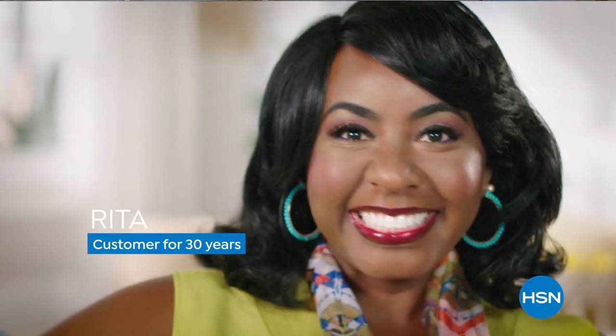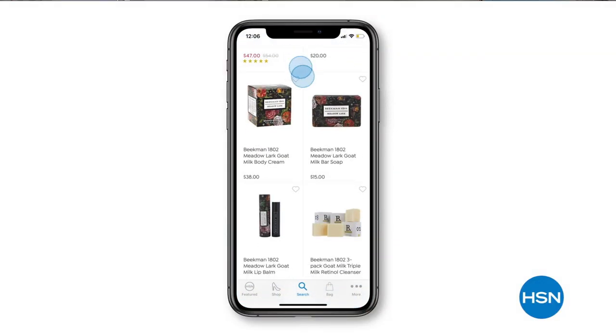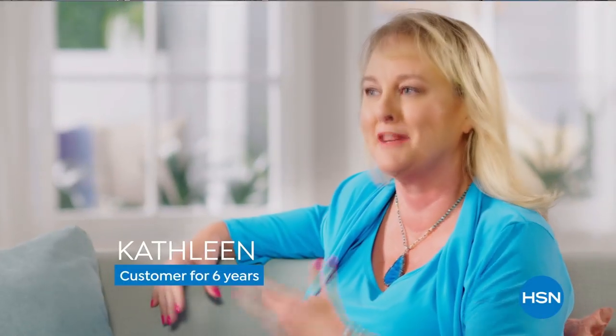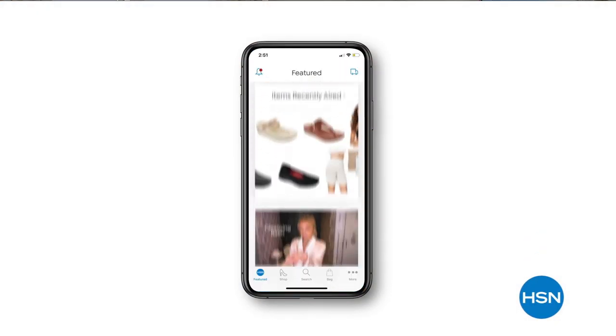Open my app and I shop. It's fun and it's on your time schedule. The app makes it very easy. I'm at the point where I don't really go to brick and mortar stores much. Either online shopping or by television, it simplifies life. I'm a working mom, being able to just log in from my HSN app and having access to all the different products has been amazing. I see what I have to have and I buy it. I can watch some of the broadcasts, I can check out some of the styling videos, makeup tips, and then I can just shop in the palm of my hand, which is really nice.